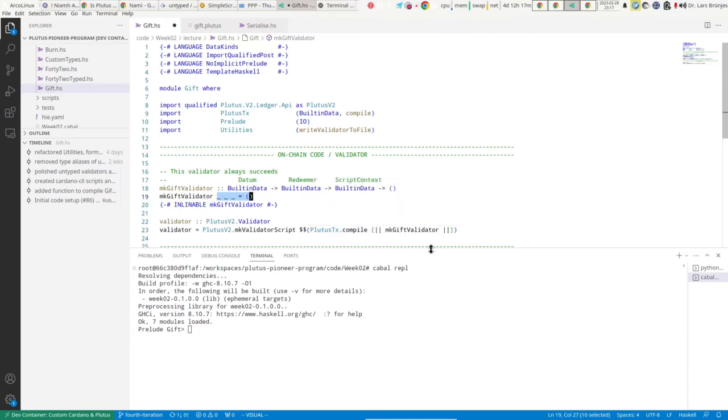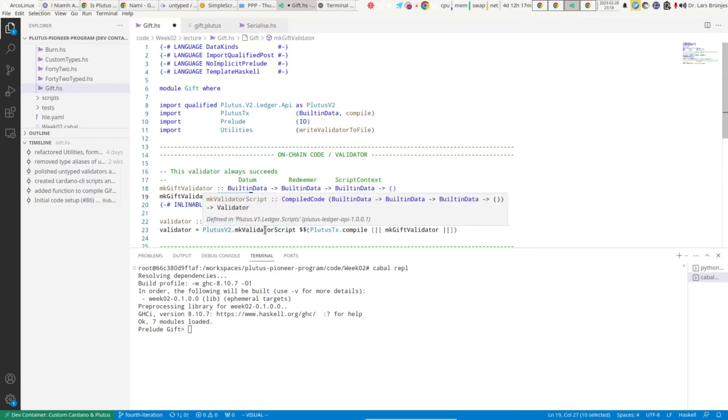Now compile takes this piece of syntax and produces another piece of syntax, but now of a different type. Earlier, this piece of syntax was this Haskell function, and it turns it into a piece of Haskell syntax that represents a Plutus core expression.